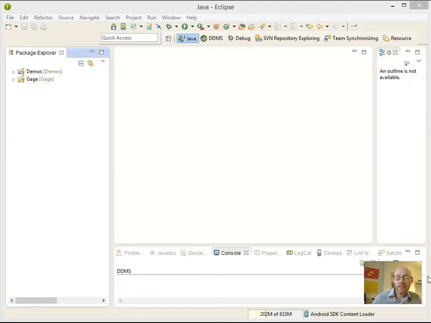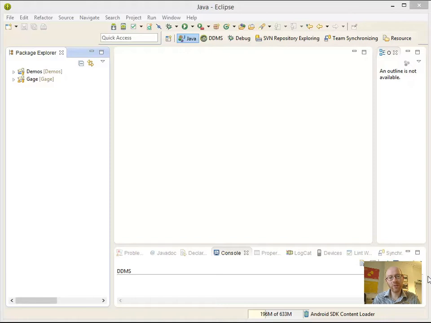Welcome. In this particular demo, we're going to have a look at creating our first Android app. It's going to be a very simple Hello World one, but that said, we're still going to spend a reasonable amount of time on it. Android's big. There's a lot of concepts and different aspects that are associated with it.